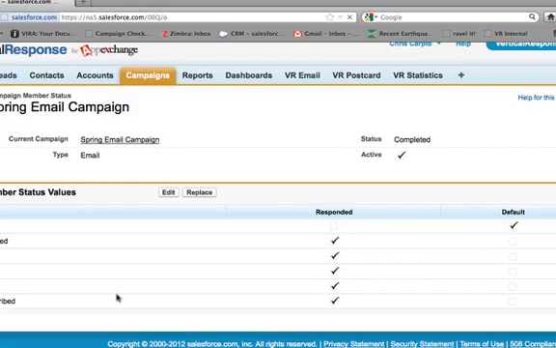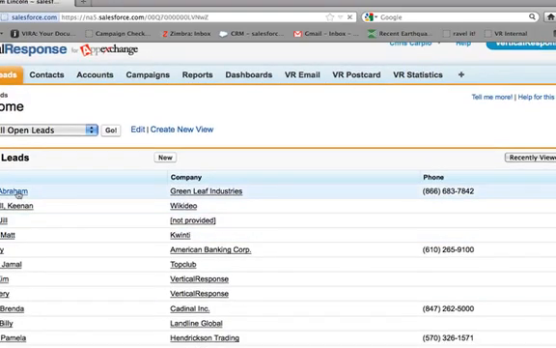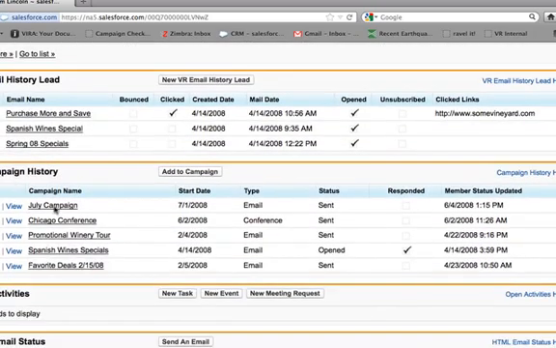And where you're going to see this is once your email's been sent out, when you come into the campaign history area, it's here under status and then Responded. So campaign history is going to show you the last action that your recipients took in order for them to show up in here. So if they open the email, you're going to see Opened, and then this little Responded box will be checked. If what they did after they opened it is click on a link, the only thing you're going to see here is Clicked, because there can only be one status under the campaign history. So it'll say Clicked. Obviously, you'll know they opened it in order to click on anything, but that's what you're going to see here.